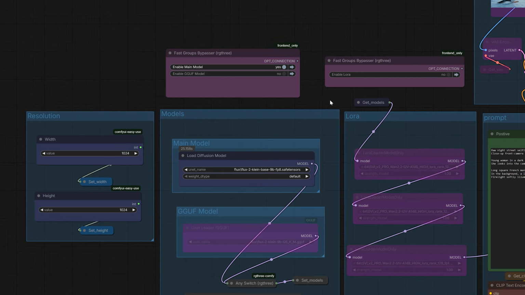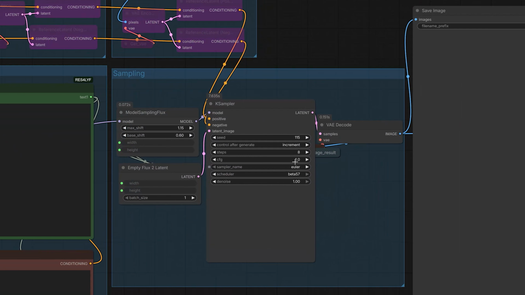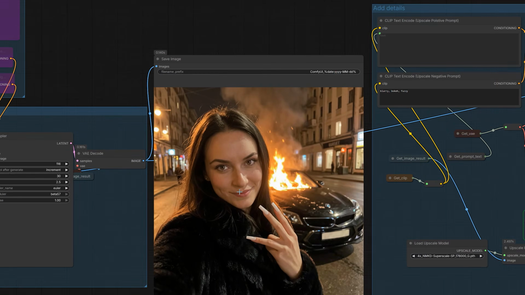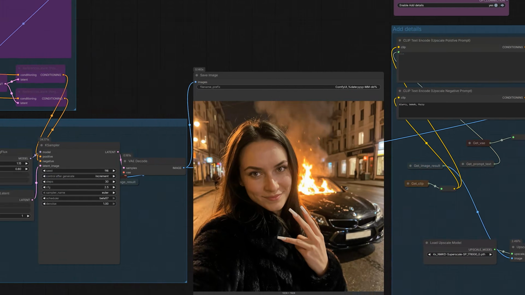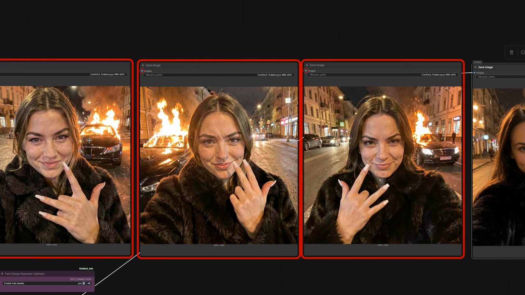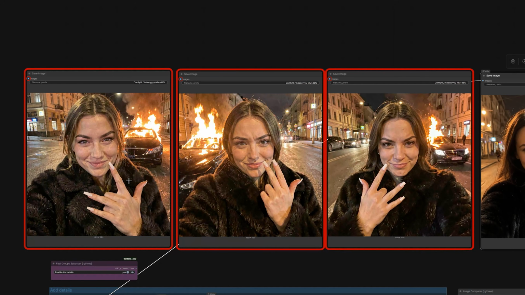Now let's try the base model in FP8. Since this is the base model, we have to go for realism settings. So I set the steps to 30 and CFG to 3.5 or 4. You can see the result with 30 steps. I actually think the NVFP4 model looked more realistic than the 30-step FP8 model in this case. But you can decide which one looks better to you. So this is how you use this workflow for text to image.